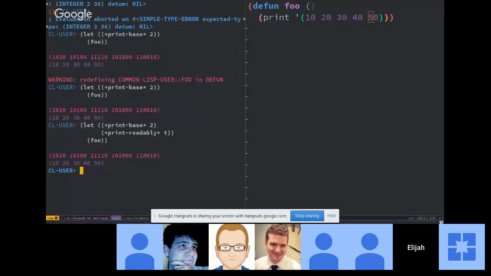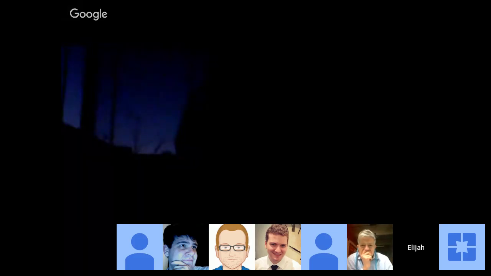Anyway, the point is that you can control the processing going on in the printer dynamically for any functions that get called by any functions that you call, and redirect where output goes, and so on, in this very high level way. That's one of the basic benefits of having very dynamically bound variables like that around. It really makes interactive debugging kind of nice, because places where you actually do need to leverage it, like especially for your environment, your programming environment, you will use it, just like in the case that Elijah mentioned.